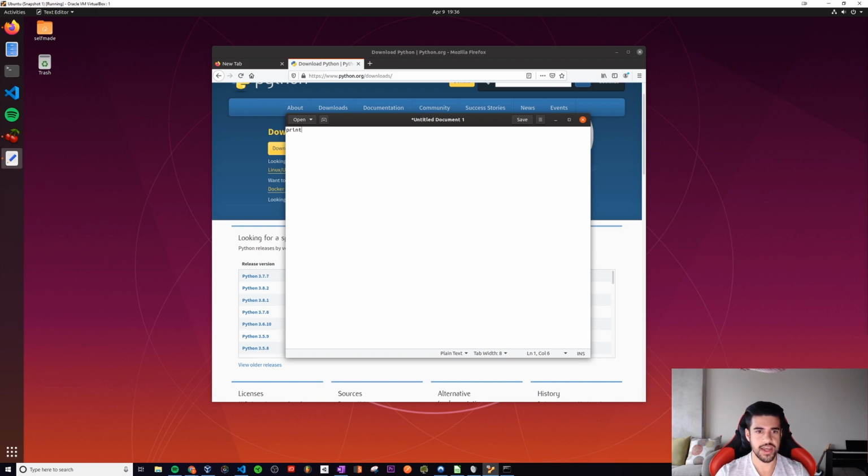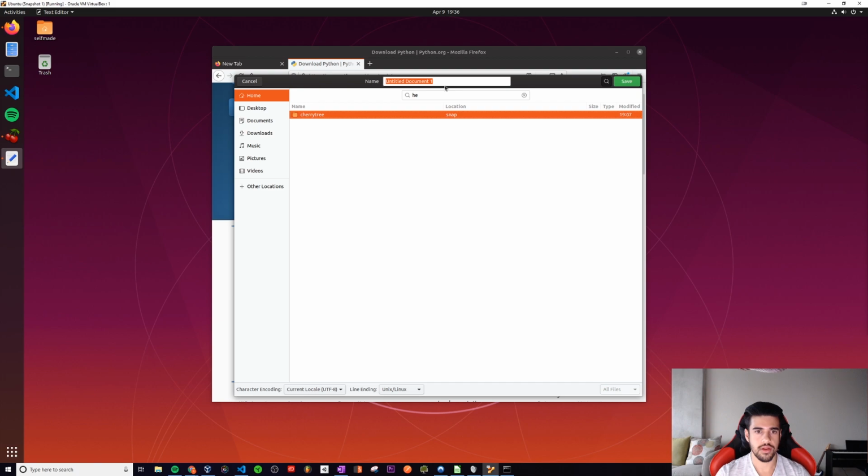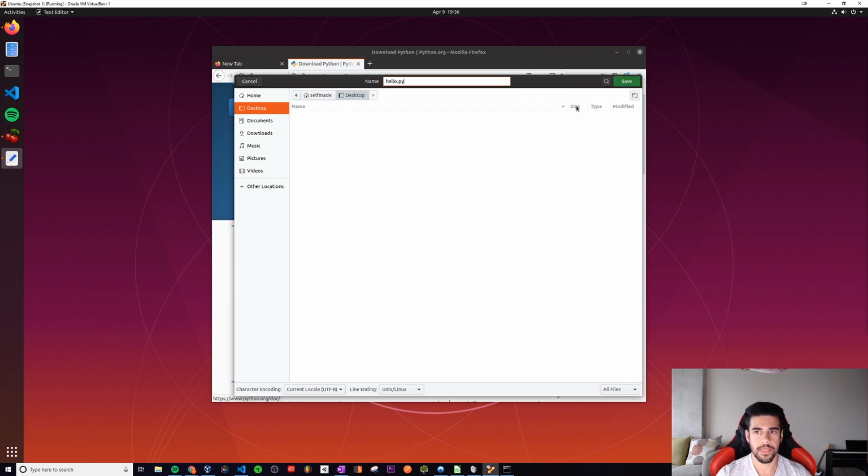So let's just say I just have a print hello world. This is how simple hello world is in Python, right? I can just save this file. We'll save it on my desktop for time's sake, and we'll name it hello.py, right?